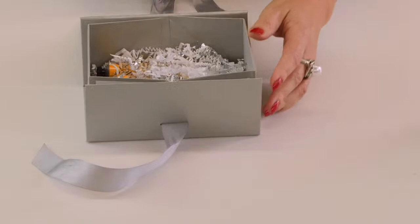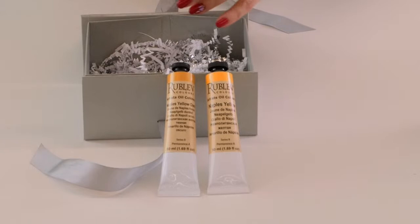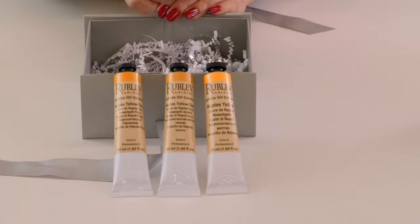Oh, that's, we will have historical yellows. So we will have three Naples yellow. Again, guys, this is historical colors. This is not your mix ochres like other companies do. They call it Naples yellow, but they end up giving you a mixture of ochres. But here we will have Naples yellow dark, and Naples yellow Paris. Three of them, completely different colors.